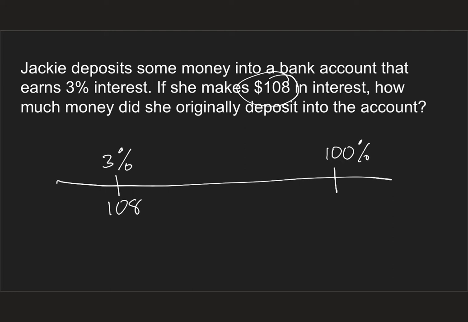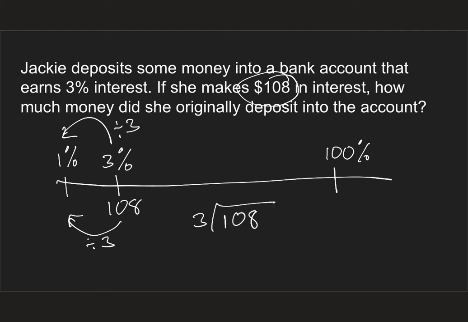Yep. Okay, I don't know how to move from 3 to 100, so let's move down to 1 because if you can find one thing, you can find anything. Hooray! How do we move from 3 to 1? You multiply 3. How about divide by 3? Divide. So we divide 108 by 3. Let's do it. 3 into 10, 3. Multiply, 9, subtract, 1. Bring down the 8. 3 into 8, 6. So 1% is 36.